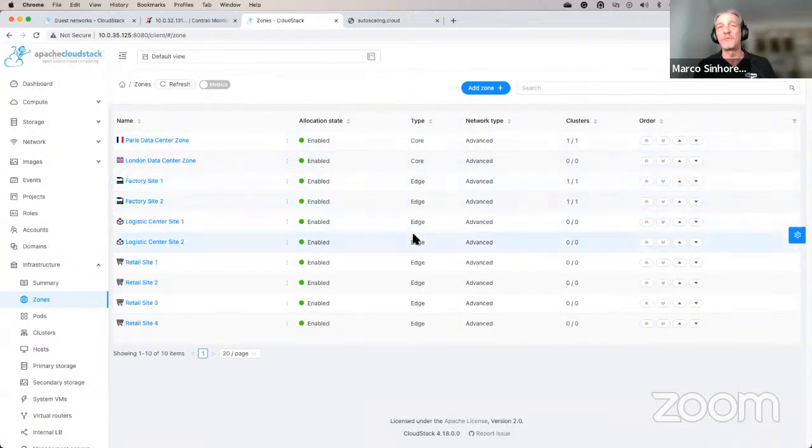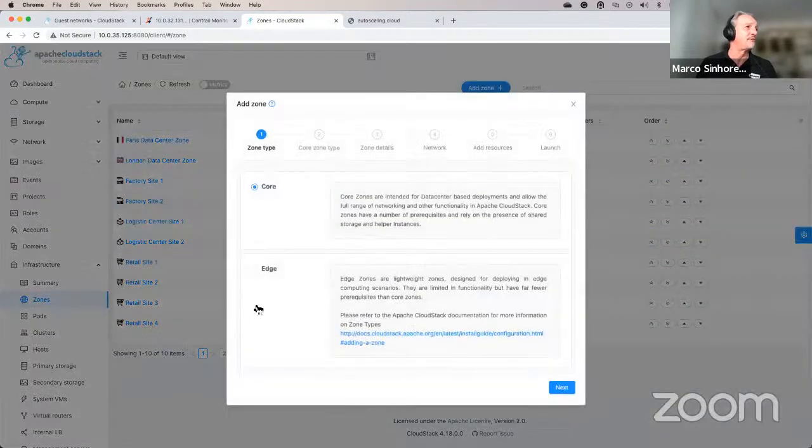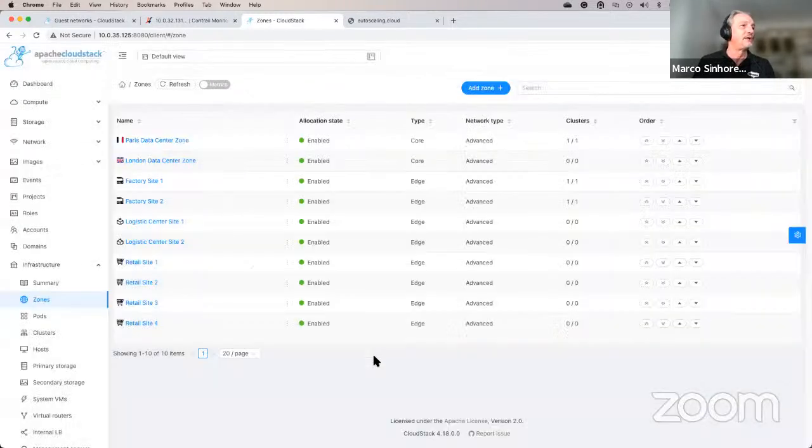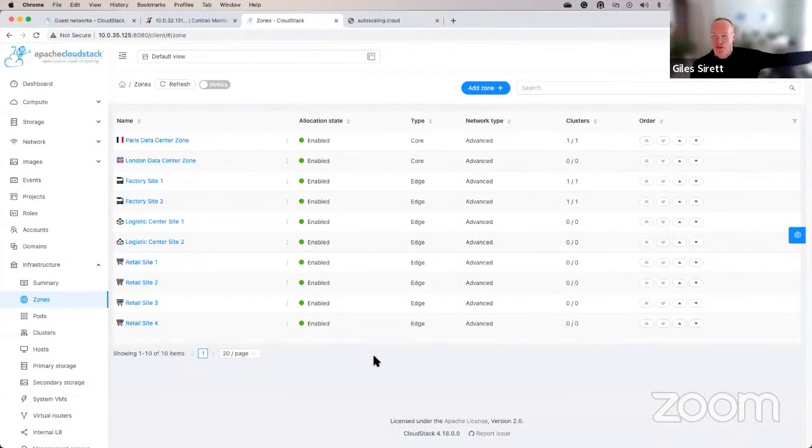You can add a new zone and you have this selector to choose whether you build a core zone or an edge zone. It's very simple, the same way you build a core zone. So the core zones are what we used to just call zones, right? Exactly, they've been renamed core. Before it was just zone. Exactly, James.